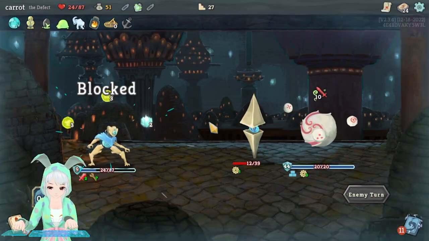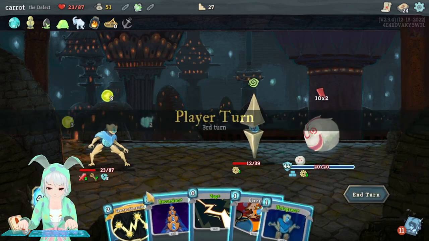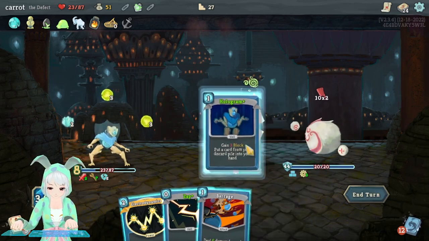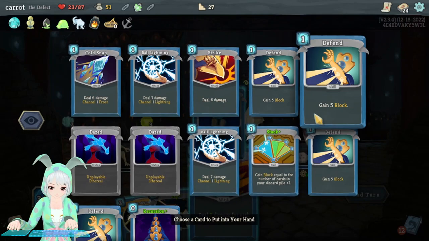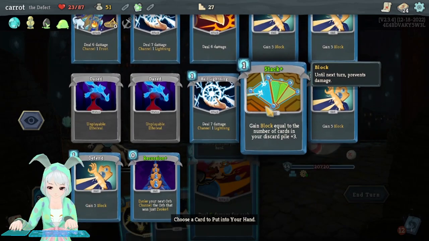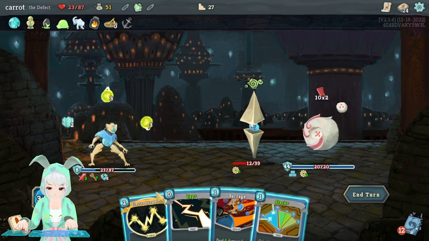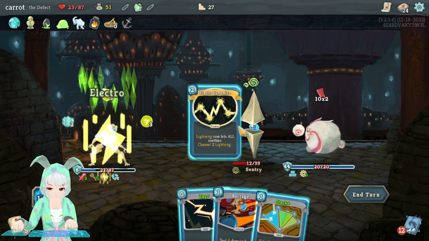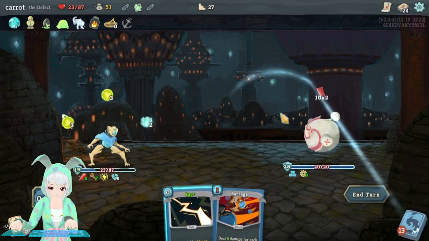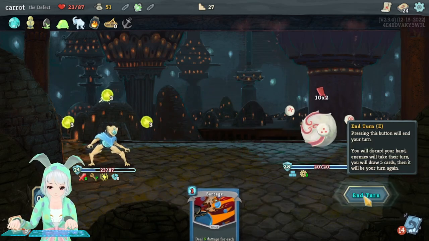A few times you shuffle, okay. Blocked. Taking one damage. Unfortunate. Okay. Do that. Hologram. Give us a good ol' this. We can play this. Then gain this. Plus zap you again.